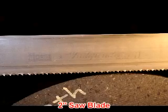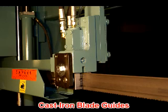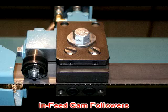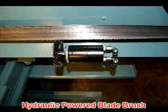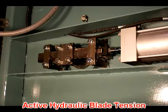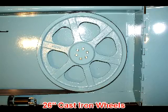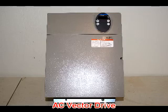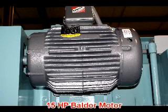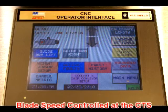The B25-3A3CNC features a 2-inch blade, cast iron blade guides with spring tension carbide blocks and infeed cam followers, hydraulic powered guide arm positioning, hydraulic powered blade brush, active hydraulic blade tension, 26-inch diameter cast iron wheels, and a Textron cone drive gearbox. An AC vector drive controls the 15 horsepower motor. Blade speeds of 60 to 400 surface feet per minute are easily controlled at the color touchscreen.